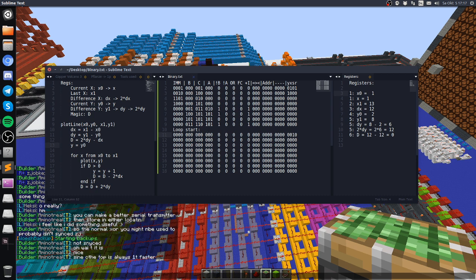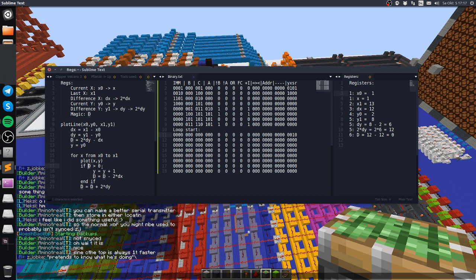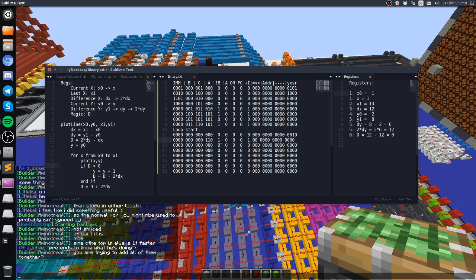Once done, we continue. What we do when we continue, we check if d is bigger than 0. How do we do that? We take a and b and check if a is bigger than b. And that happens if we do this. We're doing a simple subtraction. We're saving nowhere. And we're gonna take d as a and subtract 0 from it. That happens when we just put D in here. That's all. And all we have to do now is we check if it's bigger than. 1 here is bigger than, so A is bigger than B. That is here the case.